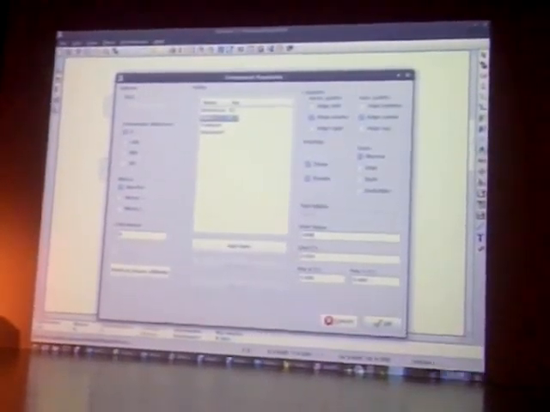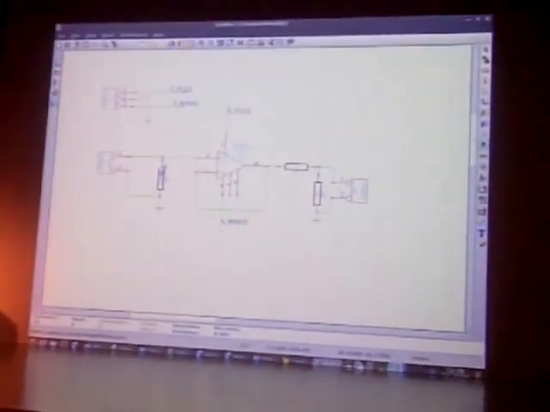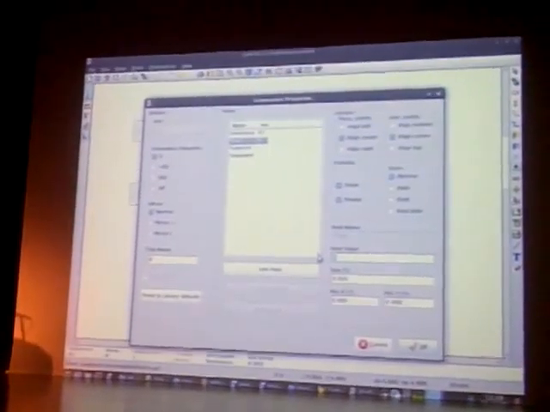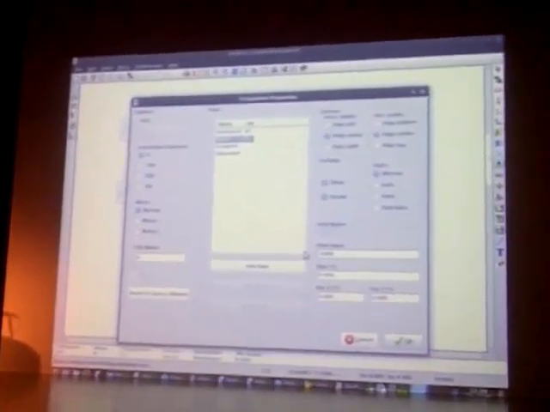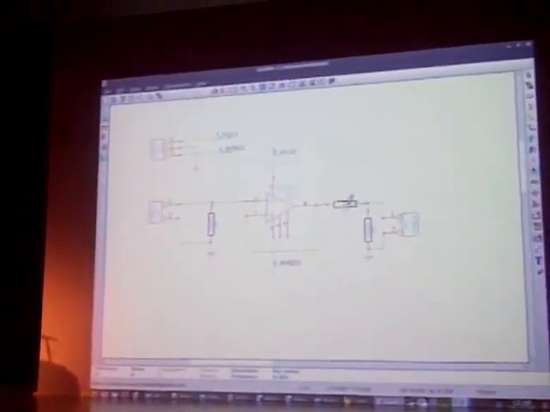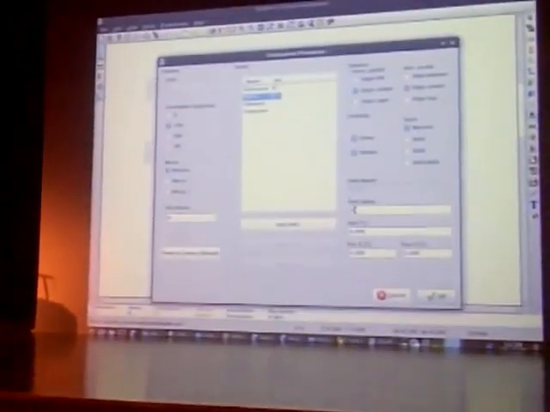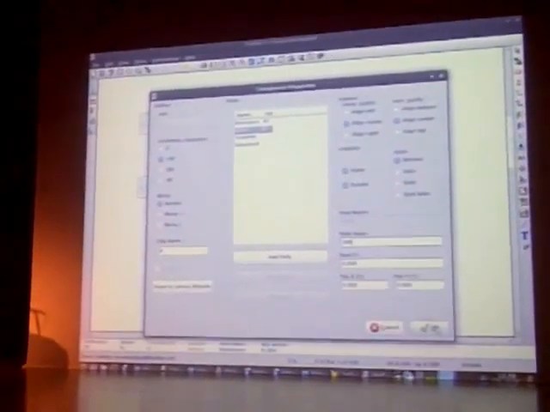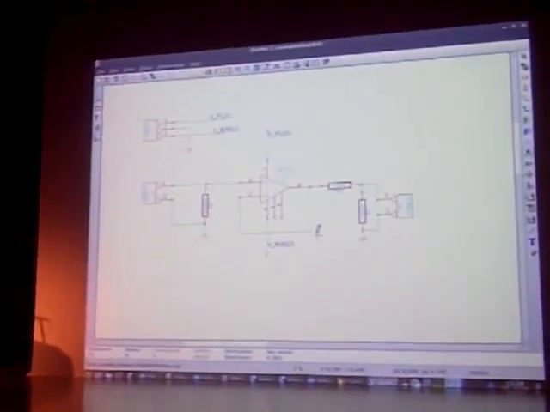So I'll make that a 100K resistor. It's become 100K. I'm going to E this guy, set the value, make that 100K as well. We'll make this guy 200. So now it's beginning to look like something.